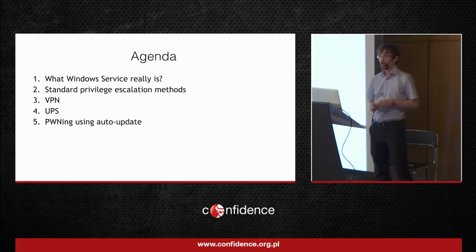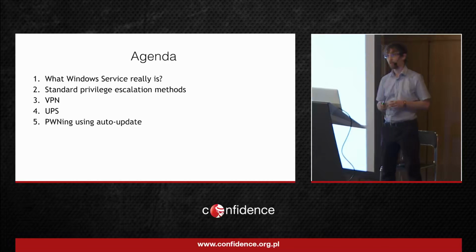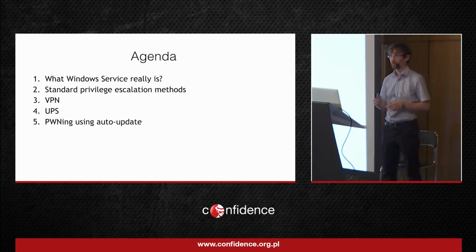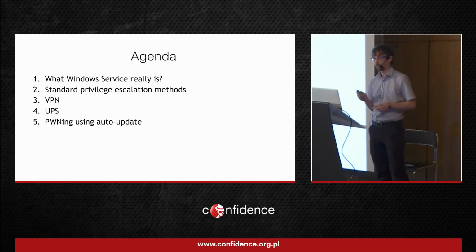Today there will be a lot about services. First, I will explain what a service really is. After that, I will show you three standard methods of privilege escalation. Then we have multiple examples of real-world software which are vulnerable, so you will see what type of bugs the vendors have inside their software.